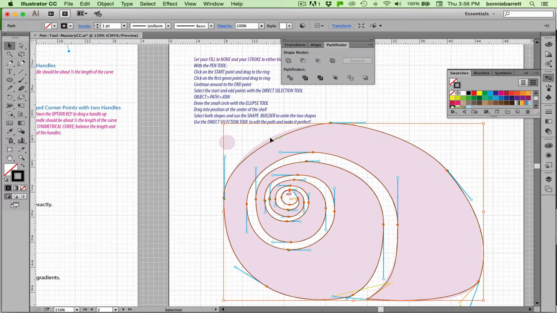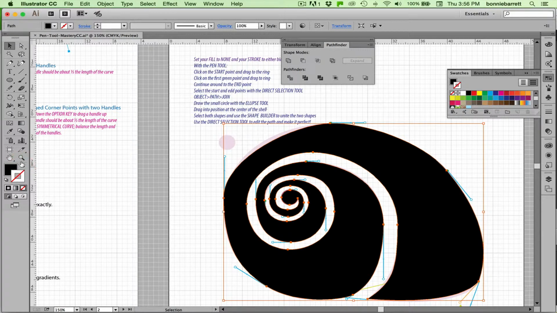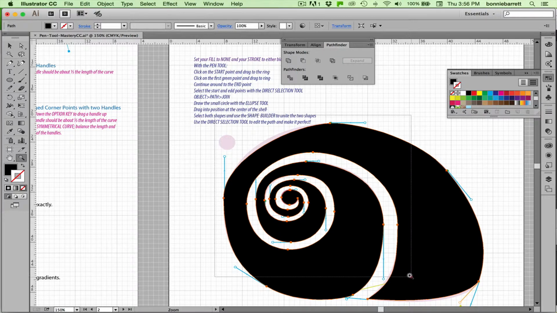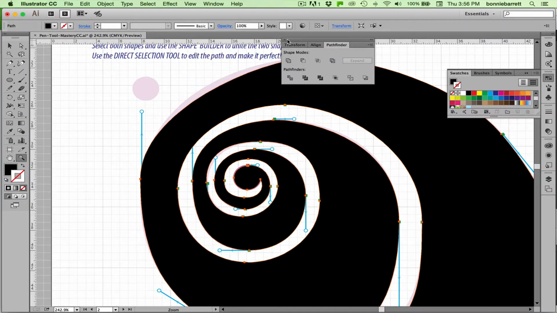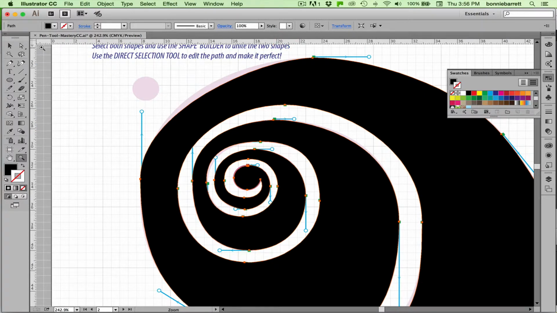Now you can see there are some big imperfections in how I've done this. And let's go ahead and fill it. I can just swap the stroke and fill here. And that's one continuous line, so it's going to fill just great. But it's obvious that my spiral is a little bit lopsided, shall we say, because I drew it very quickly.